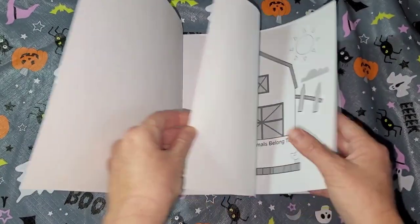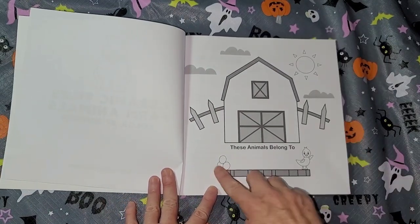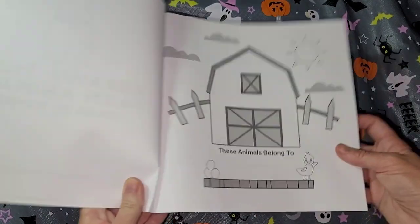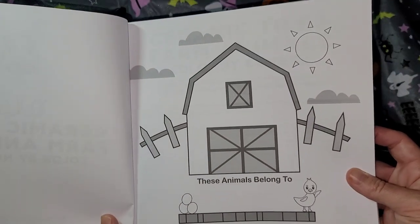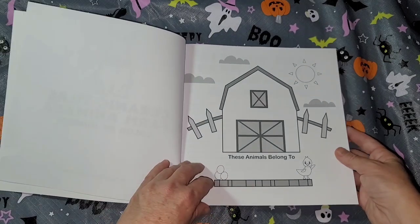Now, this is really cute. This page is really cute. These animals belong to... And it's got a little egg here. Look at how cute that is. That's just absolutely adorable. So that's what your This Book Belongs To page looks like.